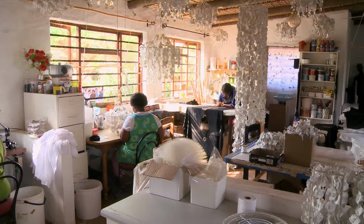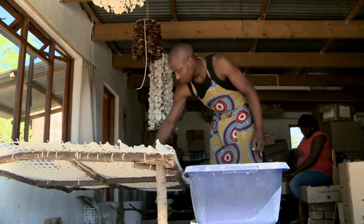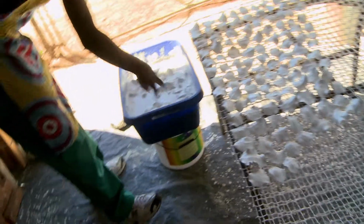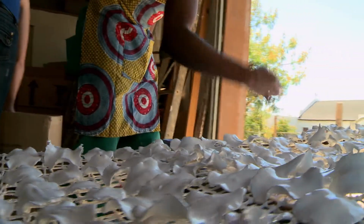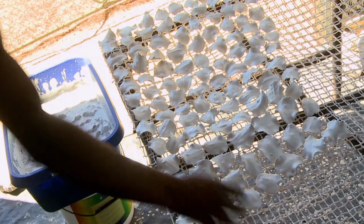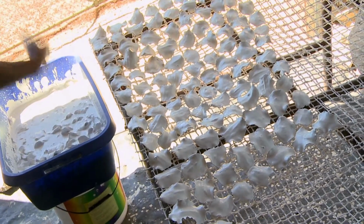I had a bowl of the jacaranda seed pods, and I started to play with them. And then there was a pot of paint standing next to me, so I dipped it in the paint, just happened to be there. And suddenly I had this white thing, and it looked completely different. You can do all sorts of things now with this thing. In the end, we started stringing them, long strings, and from long strings it wasn't far to go to get a chandelier. Two very different things, but one actually born out of the other.